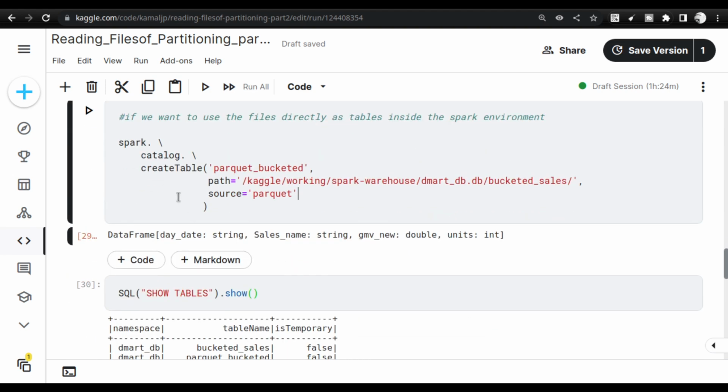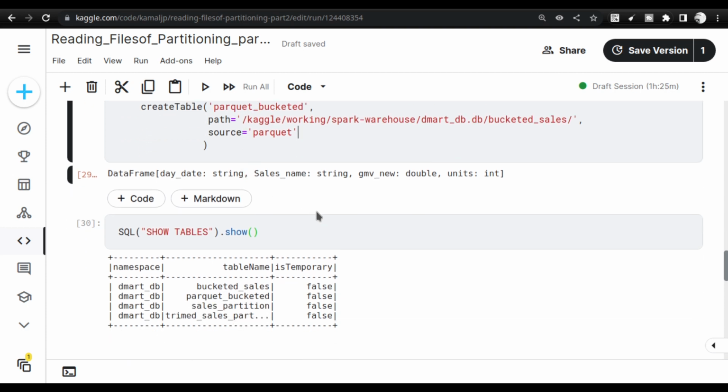Actually, there is one more way where you can directly read the folders into the Spark catalog itself. If you are new to Spark and you don't know what a catalog or Spark Metastore is, or how these metastores are linking with the outside world, I would really seriously suggest that you take a look at my earlier videos where I discuss Metastore in detail, and you will come up to speed really fast.